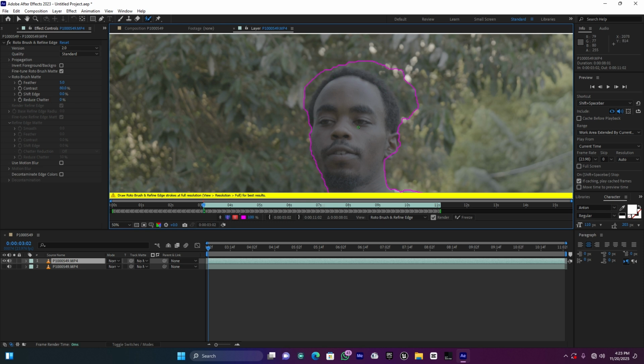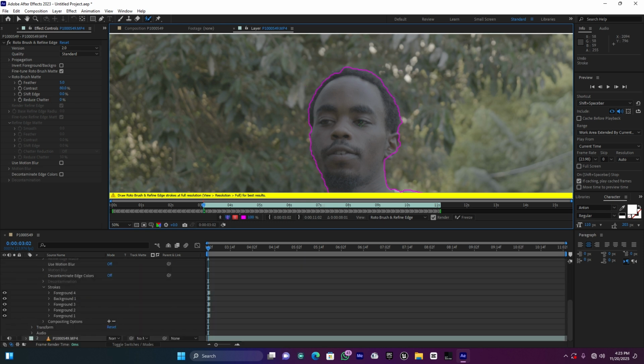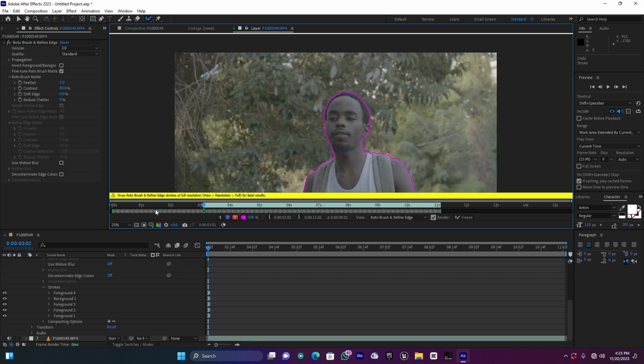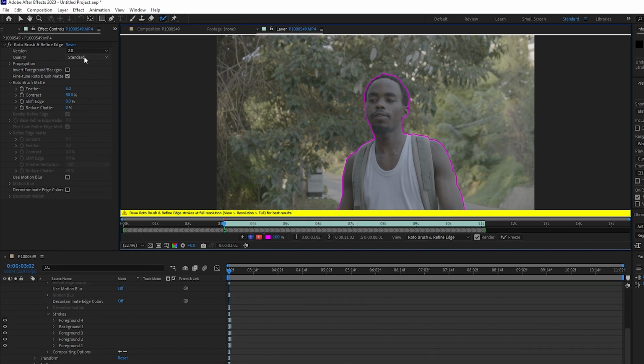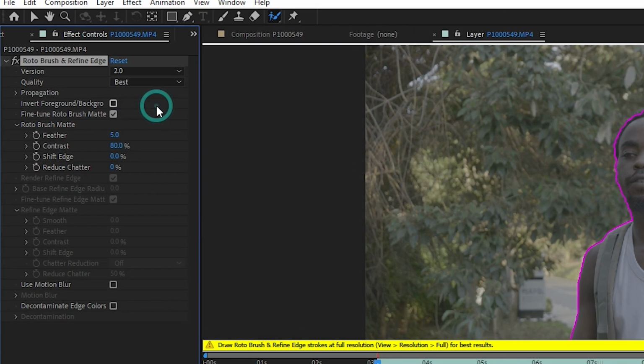So when it is getting out, just press Ctrl+Z. Okay, all right, something like this. So guys, and then come here for this quality, and then choose the best one. Okay, and then for example if you have a clip which has motion blur, you have to come here and enable this motion blur like this.